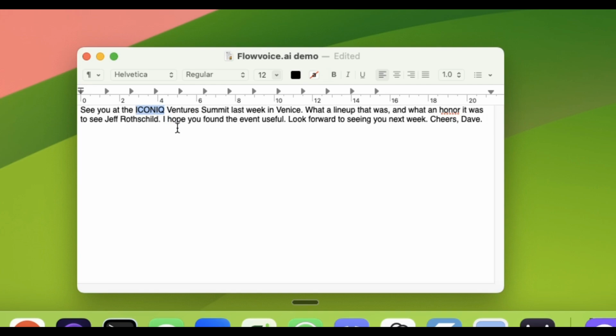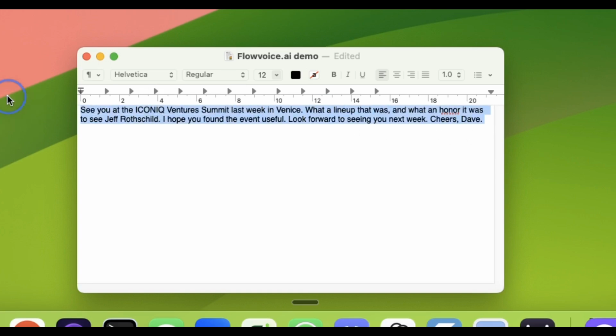So that'll go in pretty quickly. Iconic is in my dictionary. It's spelled with a Q. It's a VC firm, all capitals. It's picked that up. Venice, I deliberately put that in wrong. I wish it was in Venice. It was in London. And then what I did is also, I got Jeff initially wrong. I said actually it was Roger, but I corrected it saying, can you please correct in my sentence? And it took all that, but actually ignored my instructions in here. So now what you see is Jeff.